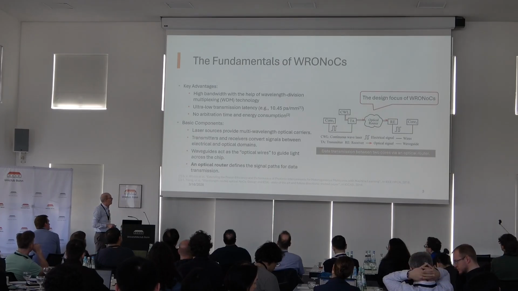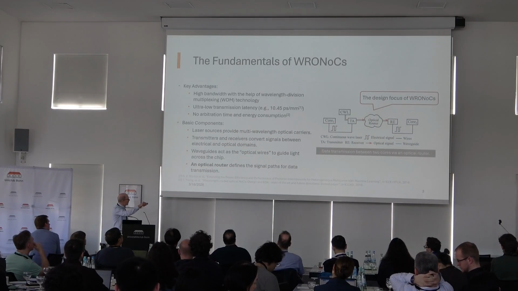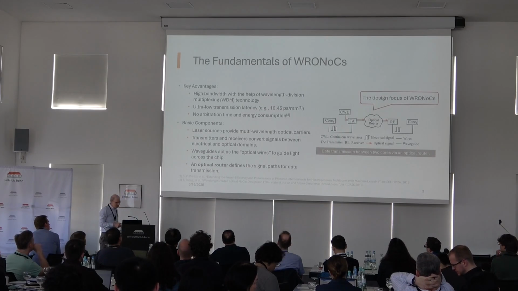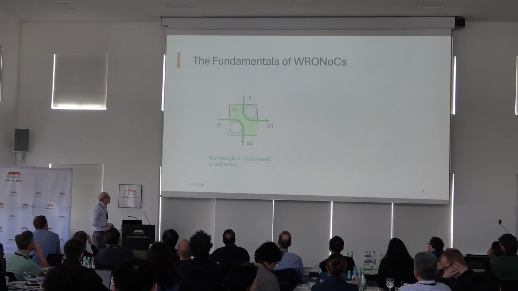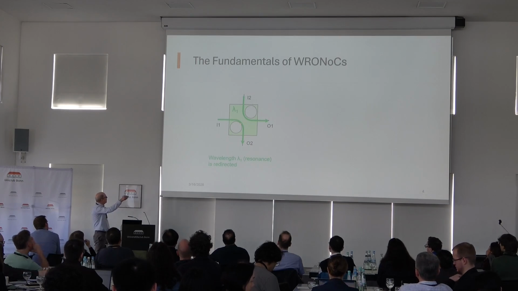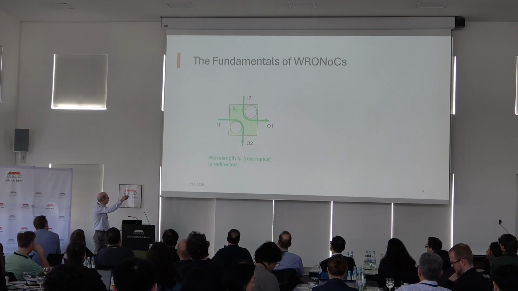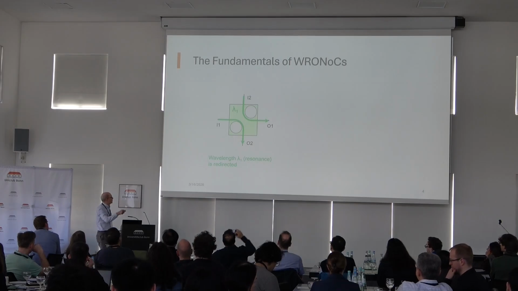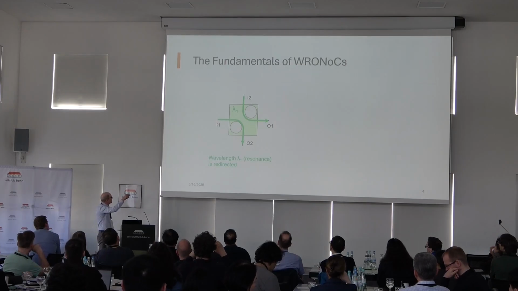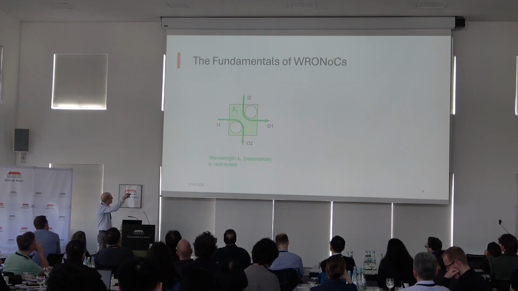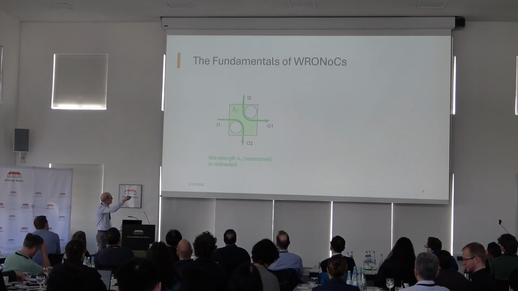We use optical interconnect and optical router to communicate between cores. And the fundamental component is a so-called photonic switching element. We have here two so-called microring resonators. These are waveguides which are turned into a circle, and they are resonant. So when I have light coming in here, it's input 1 on a certain wavelength, which is in resonance with this microring resonator, then that light signal gets deflected by 90 degrees.